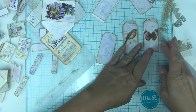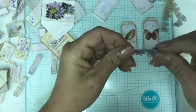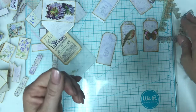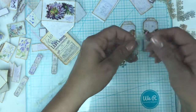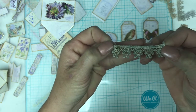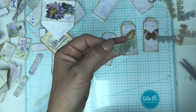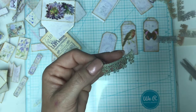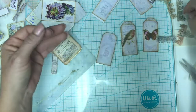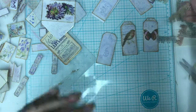Oh, so I did want to show you too. Okay, so this is how the blue turned out on the lace, now that it's good and dry. I can't remember where we were exactly before, my phone took a suicide leap off the stand. So that was the teal. And actually, I don't even know what color that is. Let's see, it's peacock feathers. So it's like a teal color or like a turquoise. So it didn't turn out bad. It's not my favorite, but yeah. I think by far my favorite is the vintage photo with the gold.